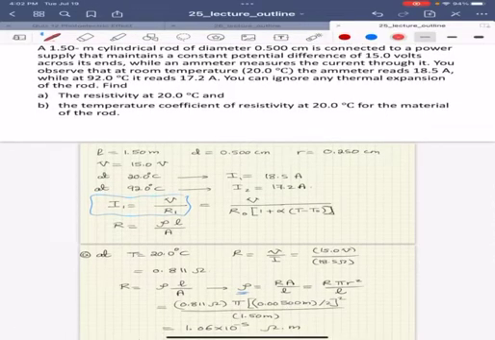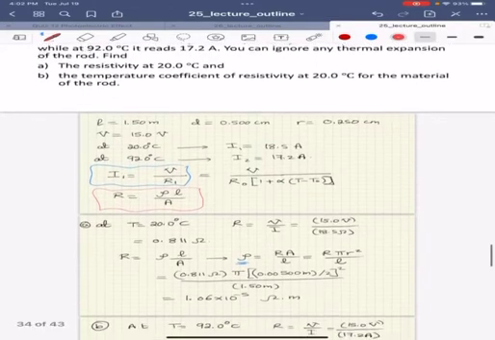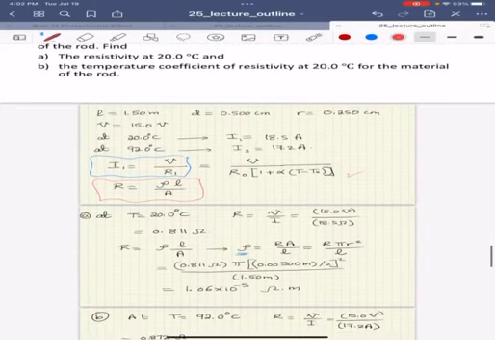Okay, here I have L as 1.50. D was given as 0.5 centimeters. Then I need to calculate R, and I would say the voltage is 15 volts. At 20 degrees Celsius, I1 was 18.5, and at 92, I2 was 17.2. I know that I equals V over R1, and these are the equations that I'm going to use, and this is R equals rho L divided by A. Also, R has a dependence on temperature.